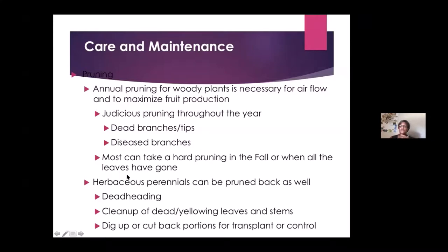You're going to want to find dead and diseased tips or branches and cut those off. Anything that crosses, like I said, we're going for a fair amount of airflow, you can cut as well. Any water suckers, any suckers that emerge from the base of the tree, or say I'm a branch and I get these weird lateral water suckers coming off, you're definitely going to want to cut those for sure. So there are some things you can do that don't require you to know what's first or second year wood.